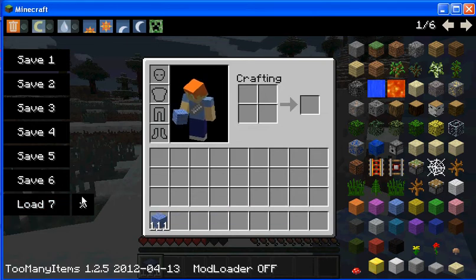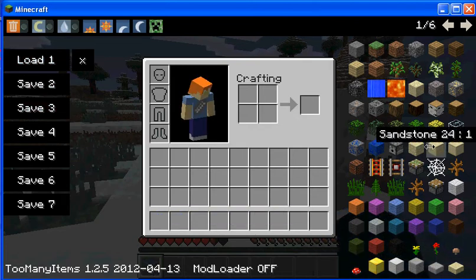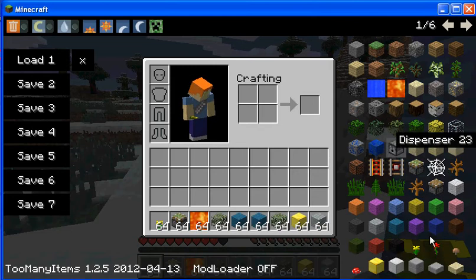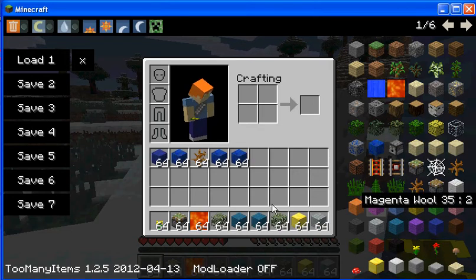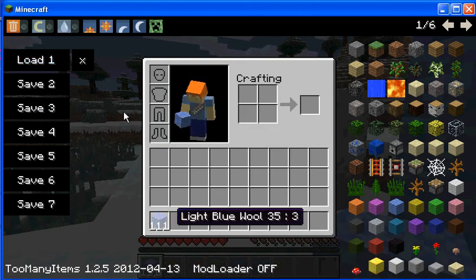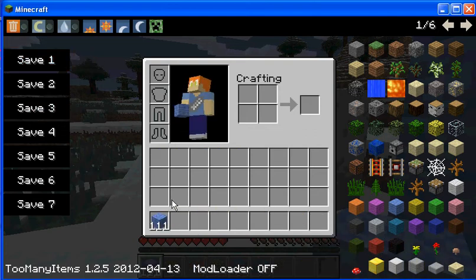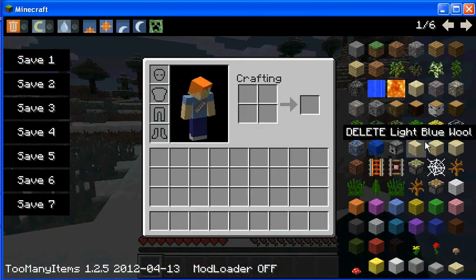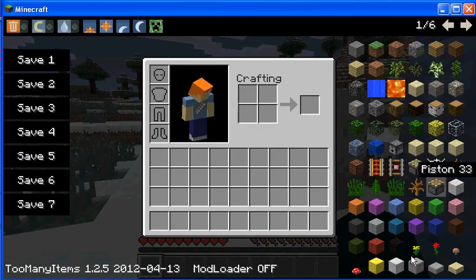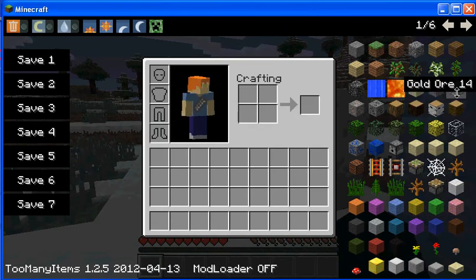So now I'll take you into the saves. If you do save one or any of the saves, it'll save what's in your inventory. So if I do that, and now I just click the load one, it'll just give me that. It doesn't have to be of wool. It can be of anything. Maybe even Gordon.